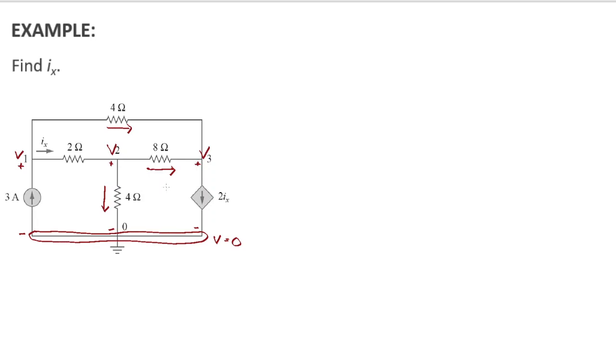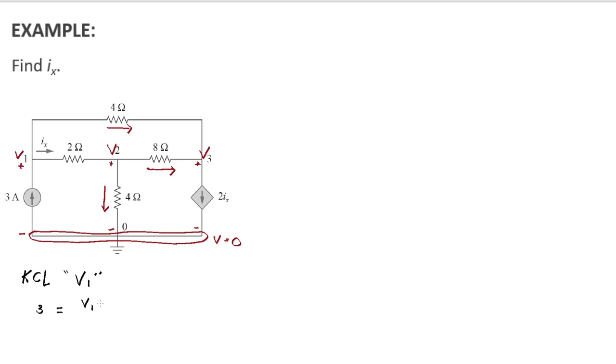Okay, next to that, we will apply KCL on each non-reference node. So applying KCL at node V1. Again, instead of I plus I plus I, we will express I using Ohm's law. What's the formula? V tail minus V head over resistance. So for V1, what's the current entering? We have this given already, 3 amperes. And there's no more current entering, but we have current leaving. We have Ix. And now guys, express Ix using V tail minus V head over resistance. So the voltage found at the tail of Ix is the non-reference node voltage V1.